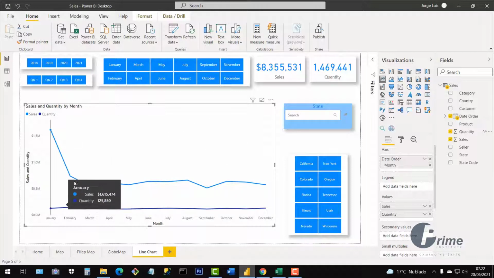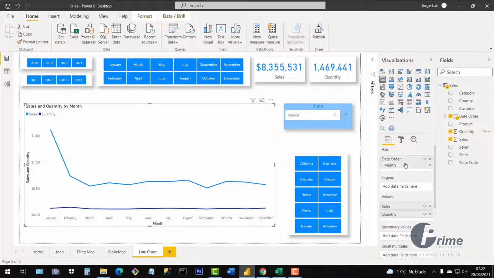So to have a better look, and to have this at the same level as the other one, I need another axis. This one that says 0.5, 1, 1.5 is the primary axis. I want to activate the secondary axis.